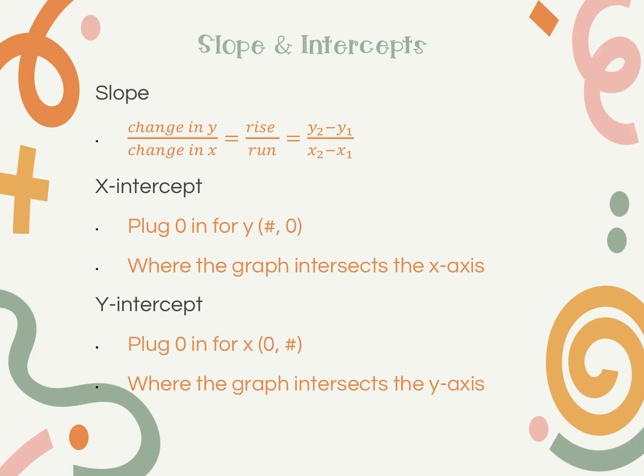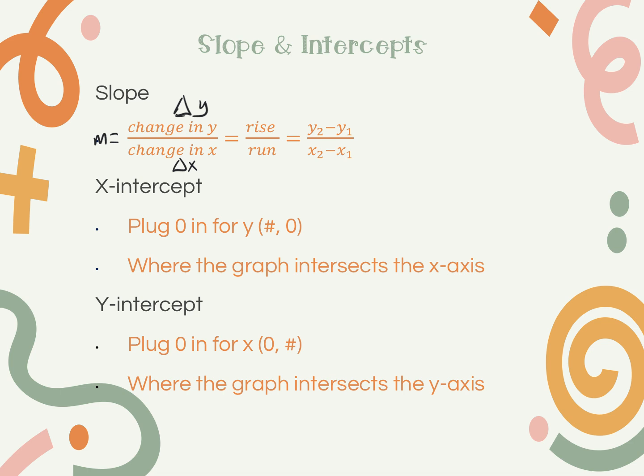All right, on this slide, we're going to talk about slope and intercepts. We talked about slope kind of already. It's just a measure of how steep something is, and we use the letter m to denote it. So m equals all of these, right? Your change in y over your change in x. If you've taken chemistry or are taking chemistry, you might see this delta symbol instead of change in. So delta y over delta x.